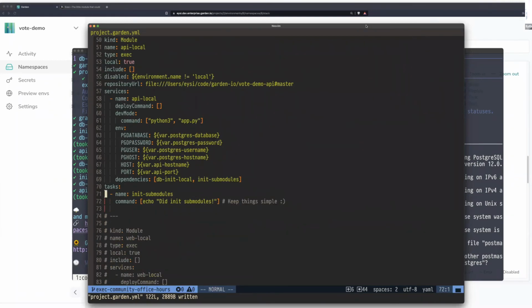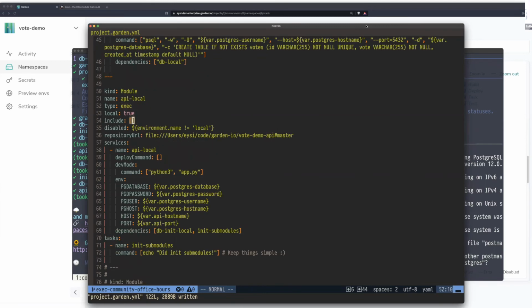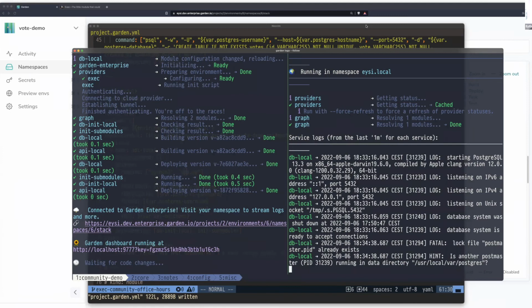And so what I did here, I just added a local version of the API. What that does is it has a task for initializing the submodules, which doesn't really do anything either. Again, we're trying to keep things fairly simple here. But you'll also notice that it's not actually a part of this code base. So this is a remote source. And just like for my friend, he had the remote source on his laptop, so I'm just using the direct file path. But more generally, you would pull this from GitHub and have the actual Git URL for this thing.